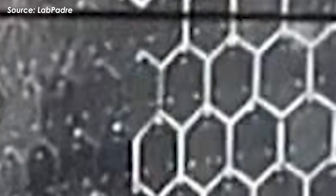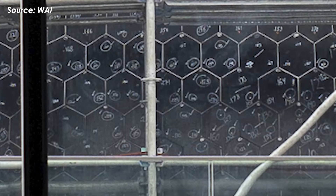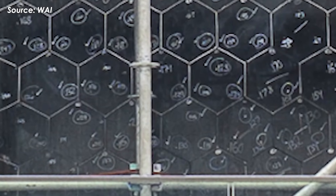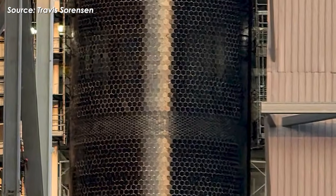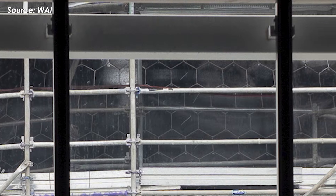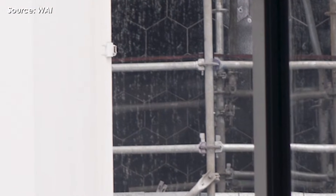On Ship 39's nose cone, there are vertical lines running down the center, almost like separation markers. On the left side, each heat shield tile has three white dots, while on the right side, each tile has just one dot placed near the upper edge of the ceramic tile. What's even stranger is that many of these marked spots don't appear to have been drilled at all. And since the scaffolding has already been removed, it's unlikely that more drilling will happen. So what do you think these white markings on the heat shield are really for? Drop your thoughts in the comments below.